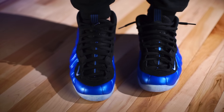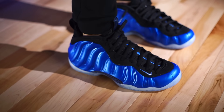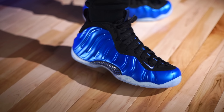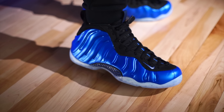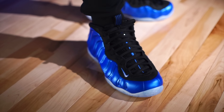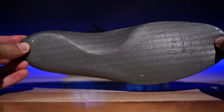As far as sizing, they fit true to size — slightly snug, which is intentional since you're meant to break them in. Wide footers may want to go up half a size, but just know you'll get heel slip if you do. The zoom air cushion is something else — it's super comfortable. The insole isn't great but it gets the job done, because there's so much cushion built in that most people don't need additional support. If you do, just swap it out for whatever you need.